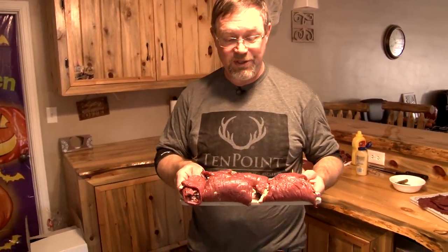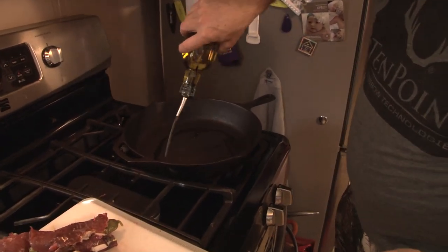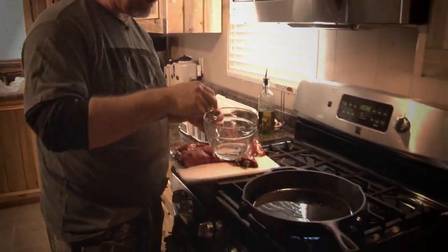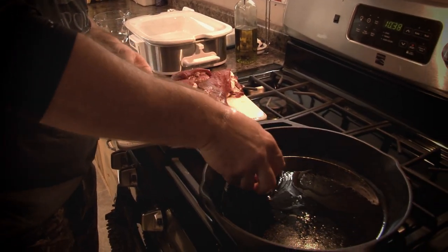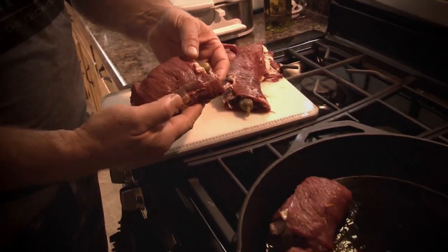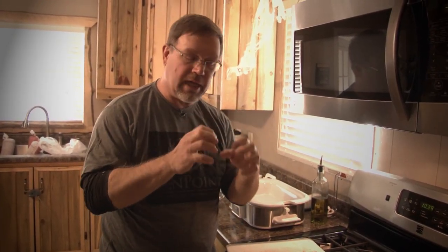We've got a couple of these built up and we're going to use the cast iron frying pan to brown them. I prefer cast iron — I usually use a Camp Chef because you get a really nice browning on the meat. We're just going to put a little bit of olive oil in the pan. Because deer is so lean, you need something to keep them from sticking. Turn the heat on medium high. You can see the oil spread out across the pan — if you take a single drop of water, you can see that it pops and dances, and that tells you you're ready to fry. We've got toothpicks in these, so we just want to lay them flat. Sometimes they'll shrink up and hold together without a toothpick, but it really does make it simple to just put one in and ensure they're not going to fall apart in your frying pan.